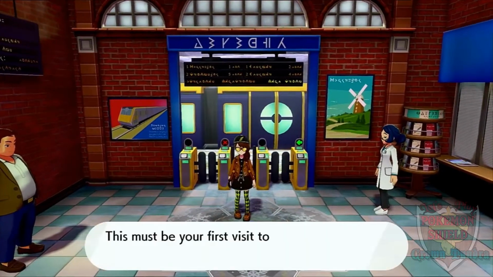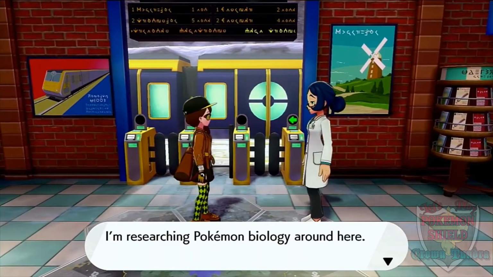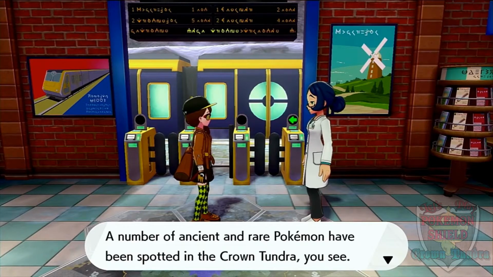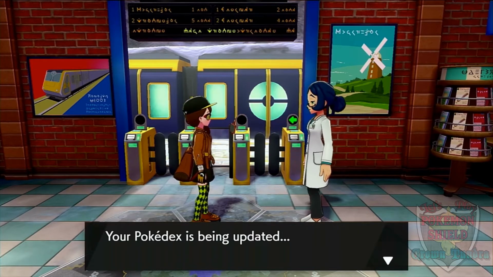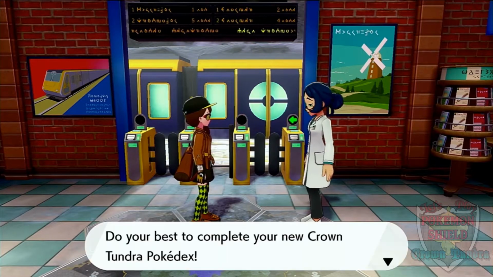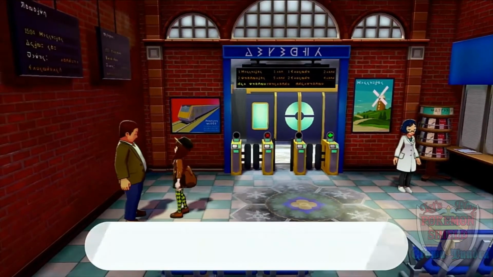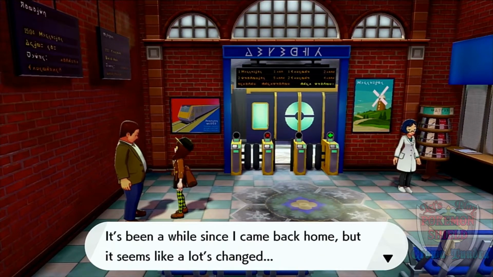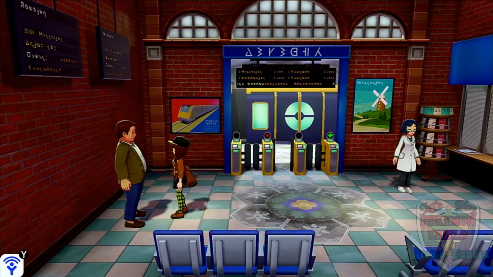Oh, hello. This must be your first visit to the Crown Tundra, am I right? How would you know just from me walking in? I'm researching Pokemon biology around here. A number of ancient and rare Pokemon have been spotted in the Crown Tundra, you see. If I update your Pokedex for you, will you help me research which species appear here? Sure, why not? Alright, the Crown Tundra Pokedex has been added to your Pokedex. Thank you. Do your best to complete your new Crown Tundra Pokedex. Will do. Okay, what do you have to say for yourself? It's been a while since I came back home, but it seems like a lot's changed. It's a lot colder than I remember, and there are many rockish Pokemon wandering around.